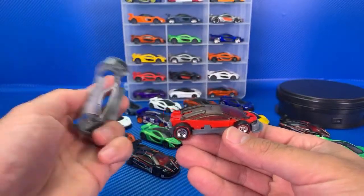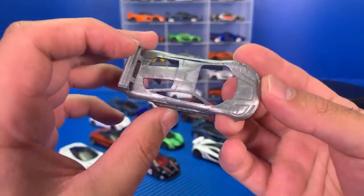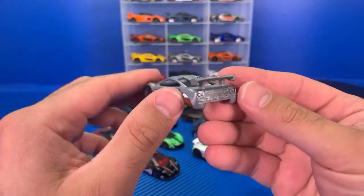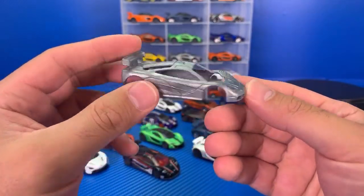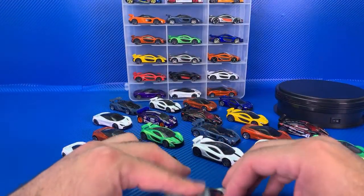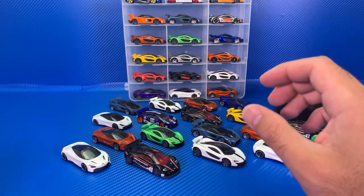We're not going to completely take it apart, but that's your body right there. It's pretty cool to have an unpainted variation. You can actually take your Hot Wheels apart if you want, strip it down, and paint it whatever color you want. But I'm not big into custom stuff — I'm more into the stock cars. There's our F1 GTR prototype variation — that's the first prototype I have of it.